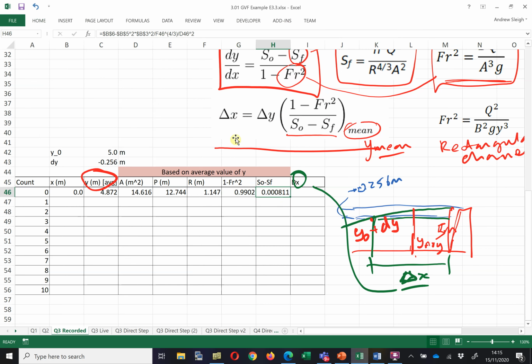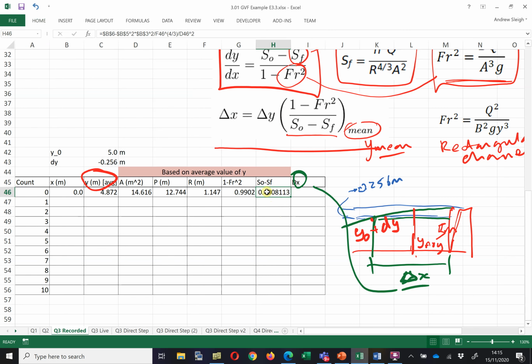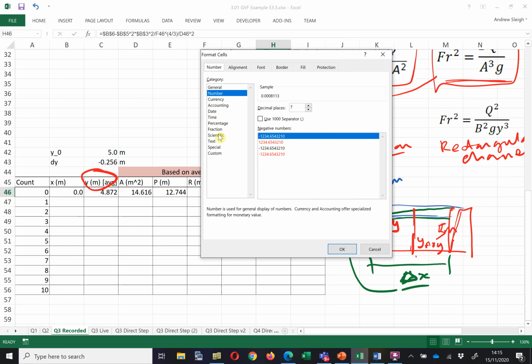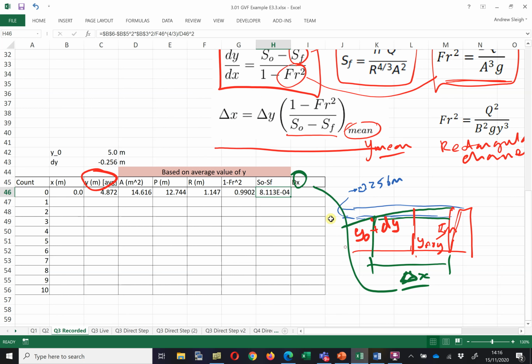S0 minus SF is very small, so perhaps we should be showing that as scientific notation, or at least 4 decimal places, 4 significant figures. Not 3, we'll say 4 here. So we've got 4 significant figures.